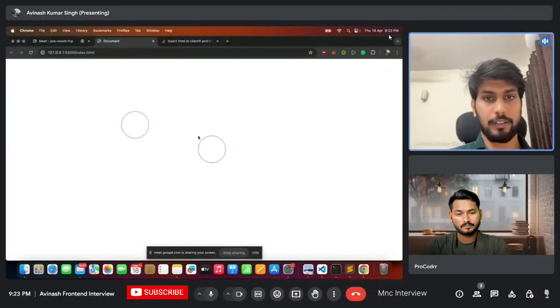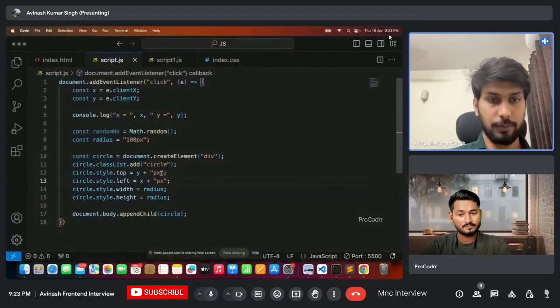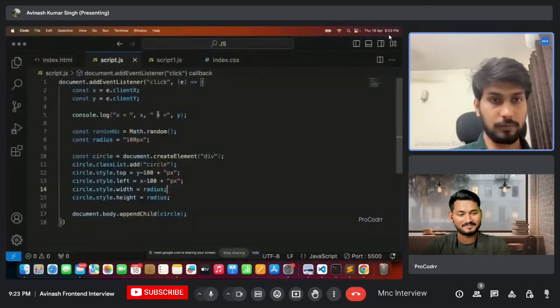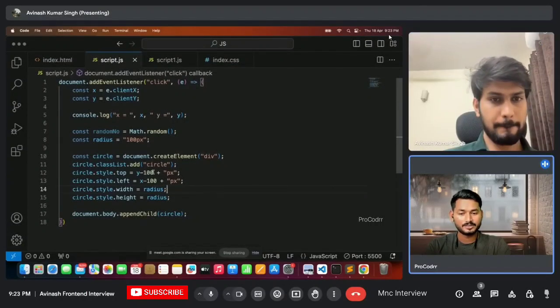It is not putting it in center because I have to minus 100 from that there as well. You have subtracted too much. I have subtracted too much. Yes.